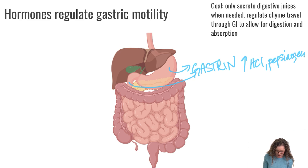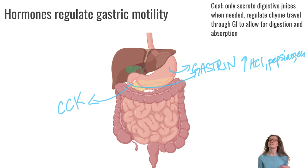The next hormone is cholecystokinin, abbreviated as CCK. CCK is secreted by the small intestine specifically in response to lipids arriving there. CCK then stimulates the pancreas to release a cocktail of enzymes into the small intestine, and it also stimulates the gallbladder to secrete bile into the duodenum. So the small intestine senses that lipids have arrived and signals for both pancreatic enzymes and bile.